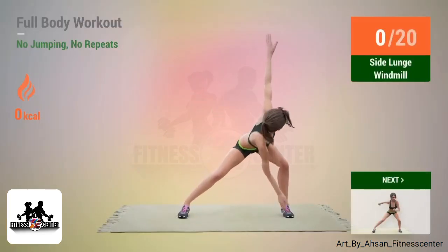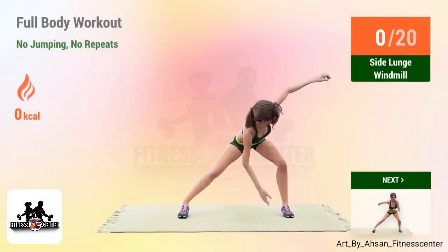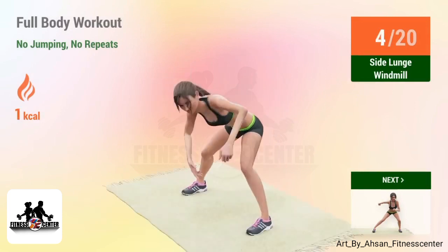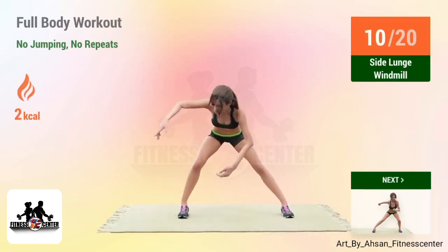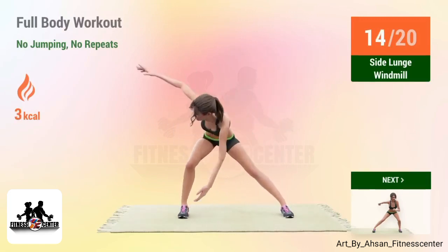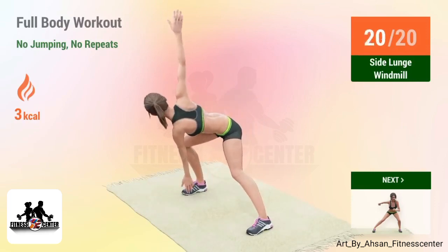Up next, side lunge windmill. In 5, 4, 3, 2, 1, go. 1, 2, 3, 4, 5, 6, 7, 8, 9, 10, 11, 12, 13, 14, 15, 16, 17, 18, 19, 20.